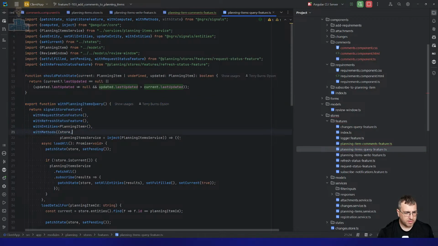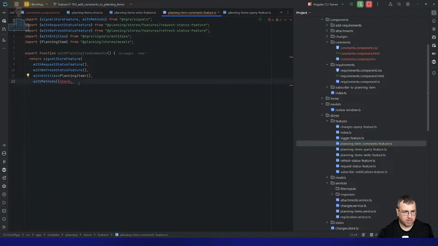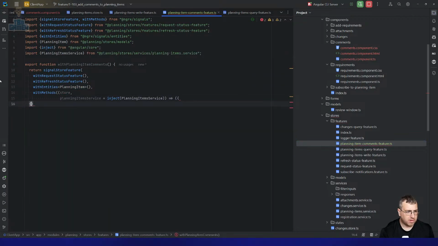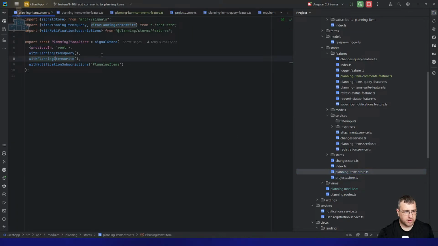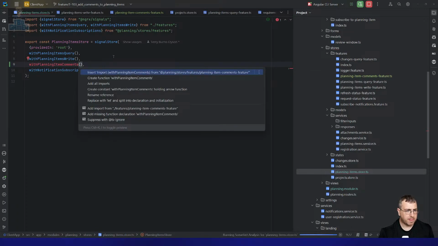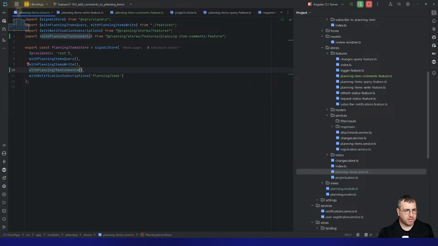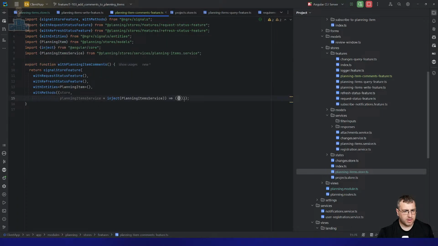And so the way these work is you go into the store and you can do with planning item comments. That adds the feature. And now in here, we can create the methods like that.